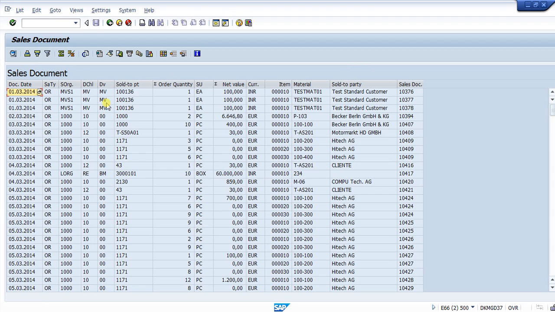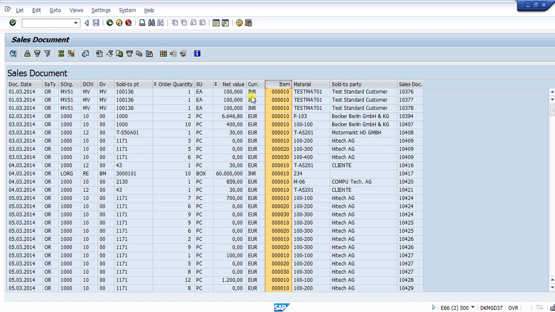So this is what the report layout looks like. However, sometimes we would like to see the summary, which at the moment you can see listed out on all the items, and they have different currency.